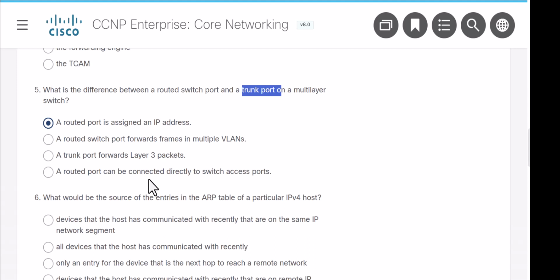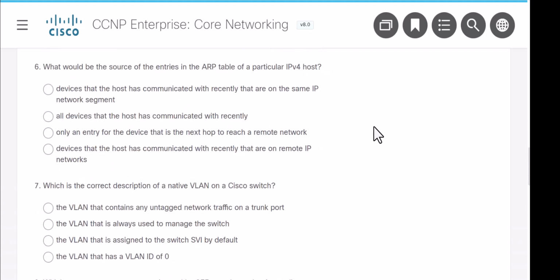Okay, I think I'm going to assume that connected here doesn't mean connected by cable, but somehow internally in the switch connected directly to an access port. So anyway, a routed port is assigned an IP address is a pretty straightforward, simple answer, and it is correct. I'll keep this one.